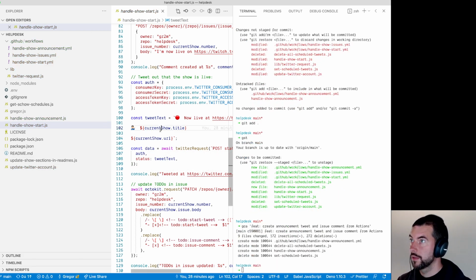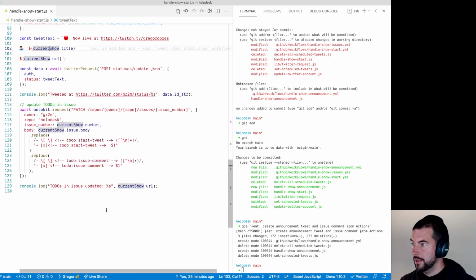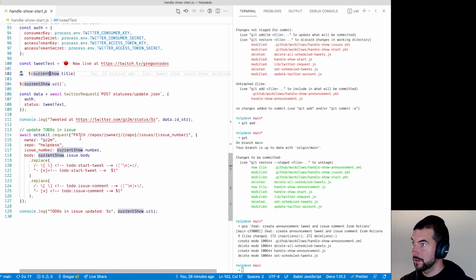So handle show start, update Twitter profile.